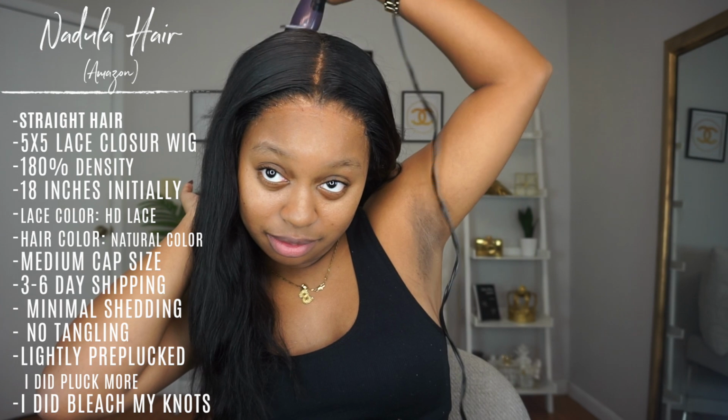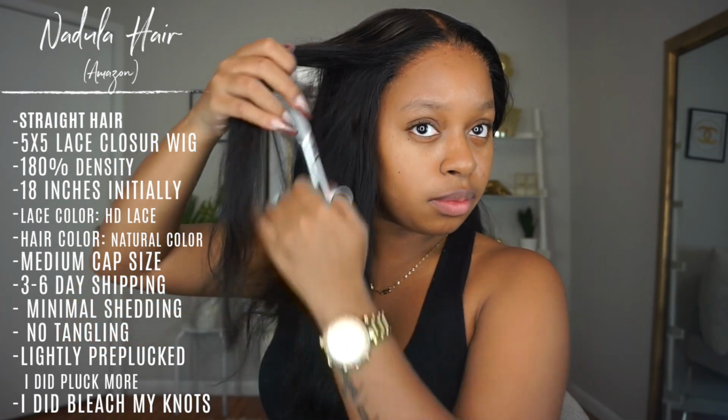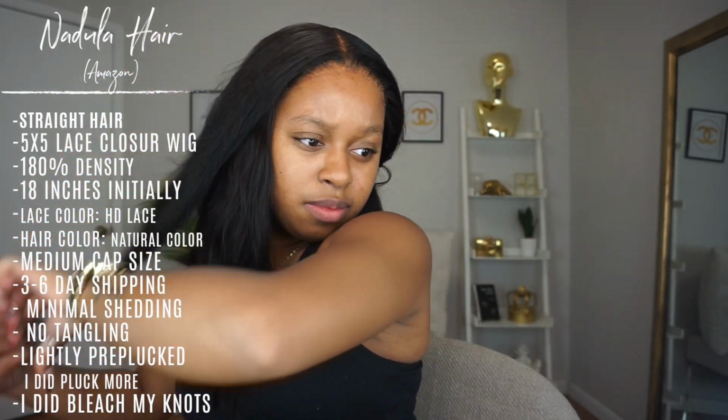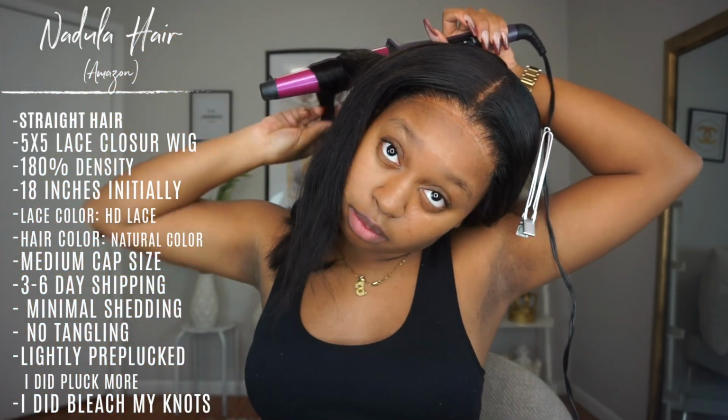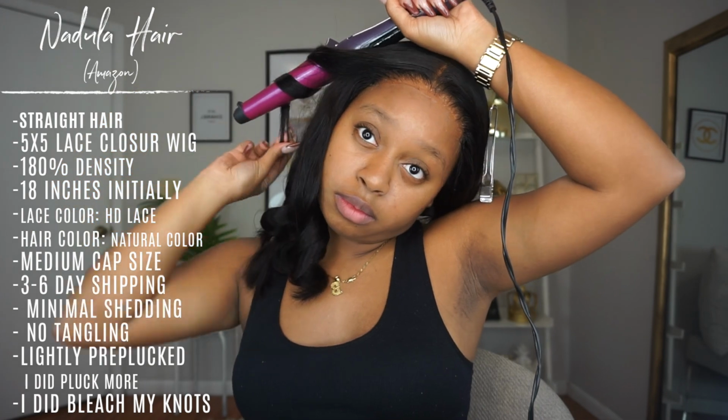I have been loving companies combining their closure concept with their HD lace concept. Girl, I have been living, because like I said earlier, HD lace is the best lace on the market, okay? It's a lot easier to melt, a more seamless melt, and you don't have to use any powder. You guys will see how good this melts into my skin once I do a close-up. But I did not add any powder to sis, literally.